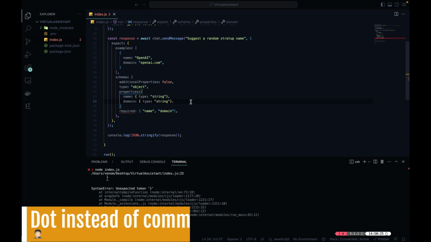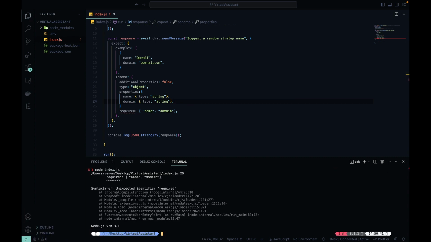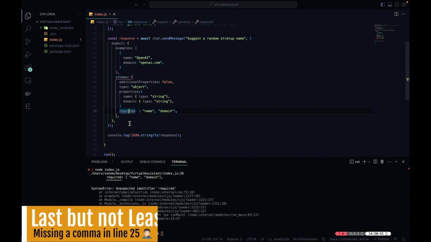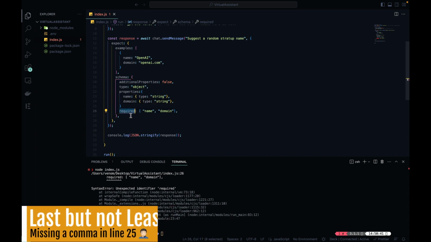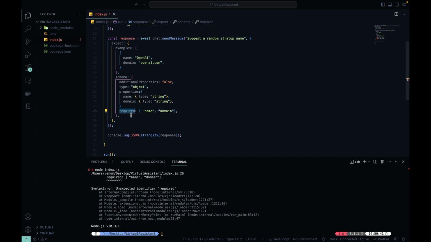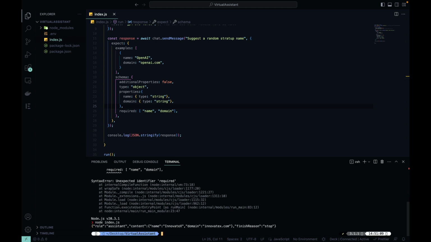Oh, it's a dot over there. It should be a comma. So save it, clear, and run. So required seems to be wrongly spelled. So required. Let's try once again. Oh, it's missing a comma too, so there we go. And there we go.